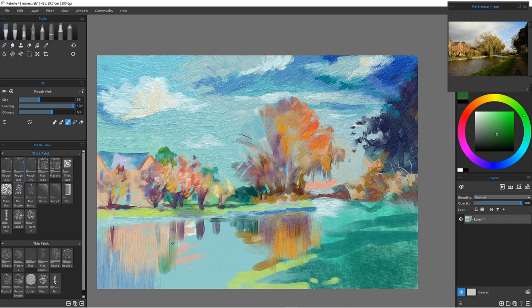Make that a little bit darker. Now we could put the sky in as well. All of these colors, I'm just going to pick random colors, I think. Put them in. You could almost leave it like that, couldn't you? One layer.